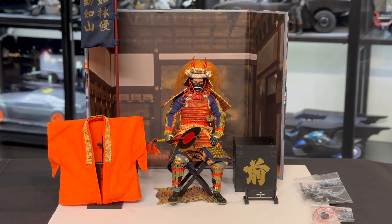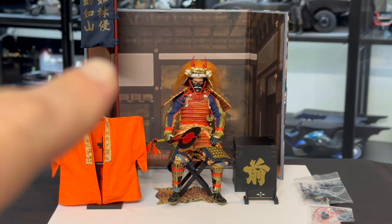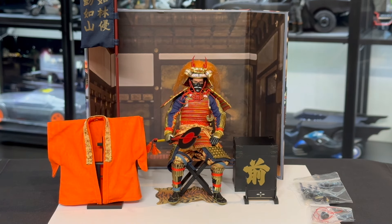I think Palm Hero might specifically be their samurai line — I know they also do a lot of WWII stuff. The flag staff was tricky; it's not totally inside the other piece because paint around the peg is making it too thick to fit the hole, so I got it in about as good as I could. I don't know yet where I'm going to display this guy — he'll live on my desk for the next few months as I finish drawing this book.